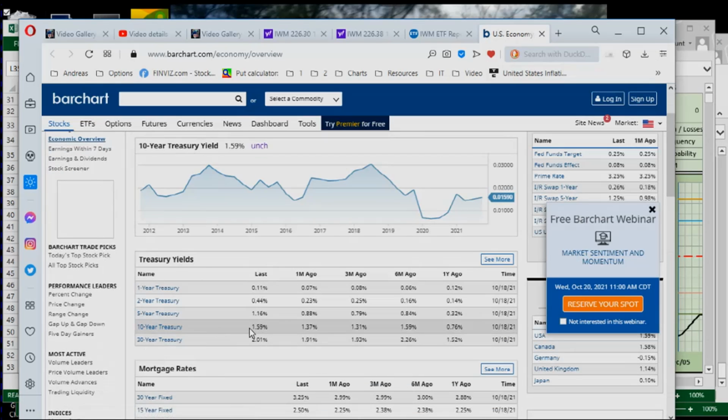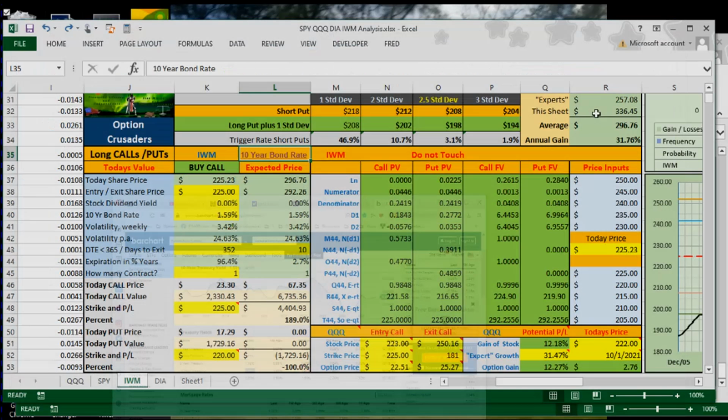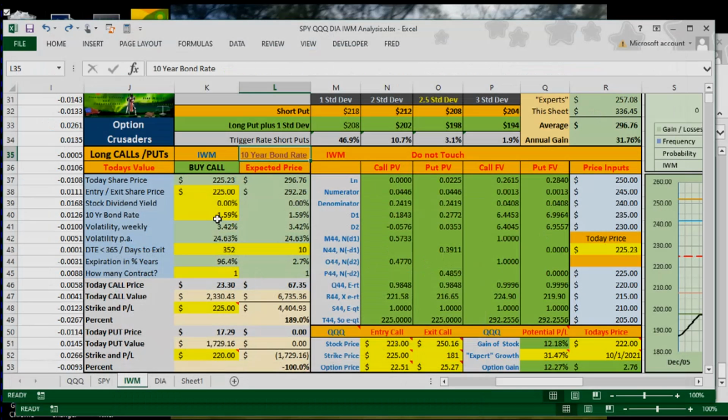10-year treasury yield, there you have it. That's the number, okay, barchart.com. You can find it on many websites. You put this one in here because when you change it, the option price changes. Date to expiration 1 year. You will cash it in 10 days before the end. How many contracts? 1 contract. So the price should be $23 per contract. So it makes $2,300. You have your strike price, $225. So this should be your return in 1 year if you just keep it.